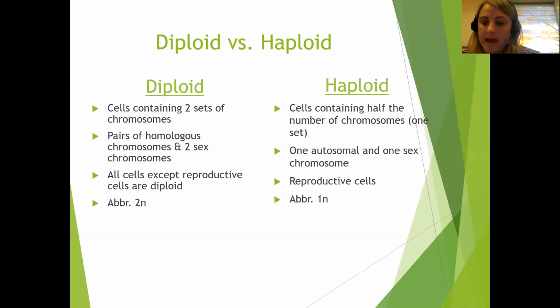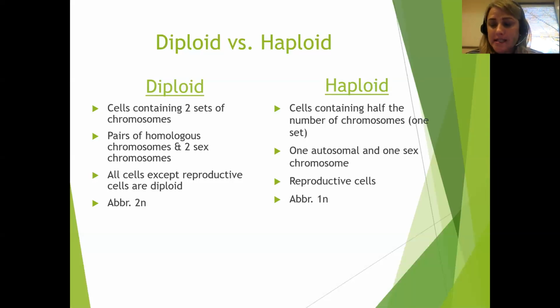So some of you might be asking, why do we need our reproductive cells to only contain half of the information? Well, during conception or fertilization, we want to make sure we have that correct number of chromosomes. Remember, in a human's case, it's 46. So when you are creating a baby, you want to have half of the information from your mom and half of the information from your dad. So in this case, it would be 23, 23 comes together at fertilization, and we have 46. And that is the correct number of chromosomes for a human.